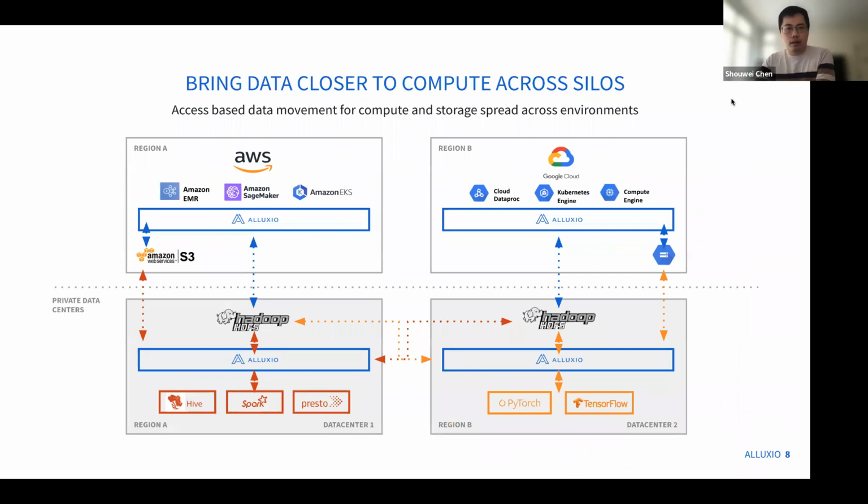The second part is that one very major trend nowadays is that the computing framework is not co-located with the storage system anymore. So you always get remote storage systems. It will hurt your performance, and it also brings a lot of unknowns to you because of the limited network bandwidth or a lot of data transformation through the network. So Alluxio here helps you to bring the data closer to the compute across silos. So no matter where your data is, it will bring back the data locality to the computing framework. So it will speed the performance up.